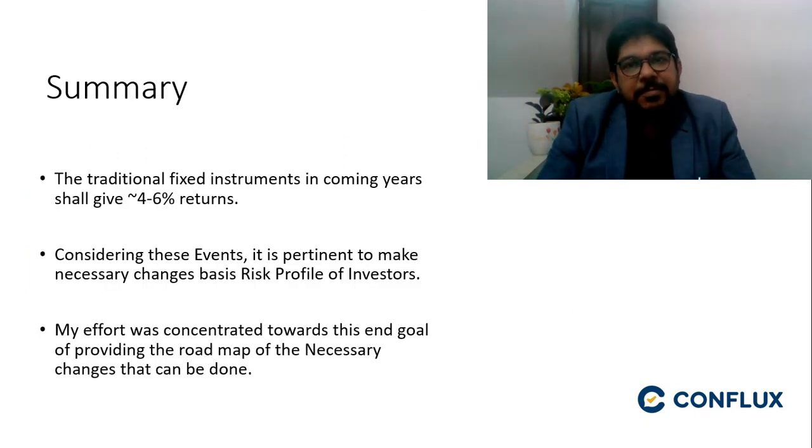So we have discussed in complete detail how the existing fixed instruments are and going forward will deliver returns in the range of 4 to 6 odd percent. So that was the entire genesis of this presentation. My endeavor was to identify assets and underlying categories where one can realign their portfolio and get almost 7 to 9 odd percent returns. So the entire allocation that I did propose was a roadmap in that particular direction. I do hope this information that I've intended to provide might be of some use to you and you can get some insights.